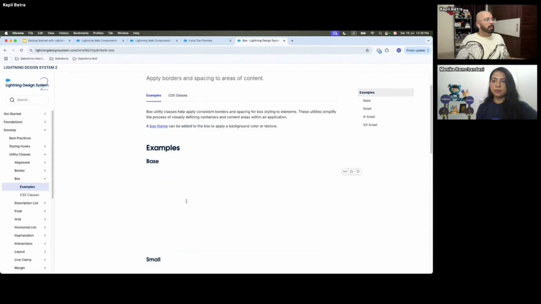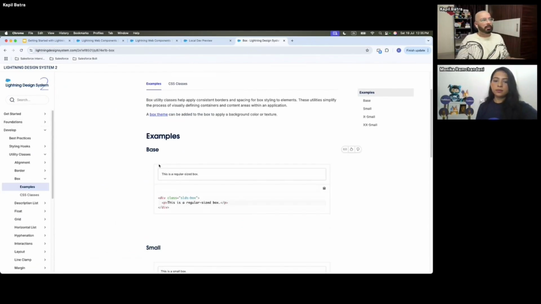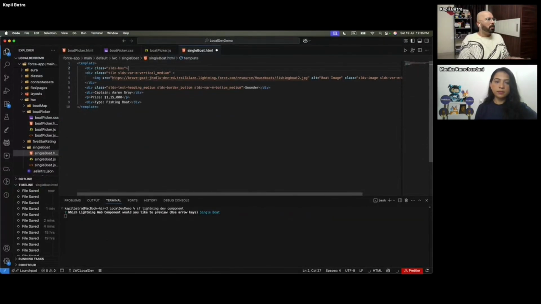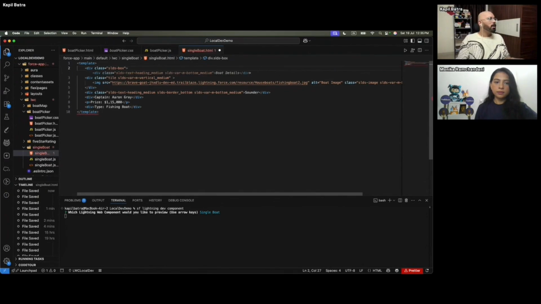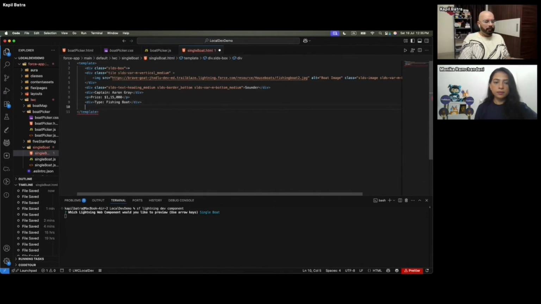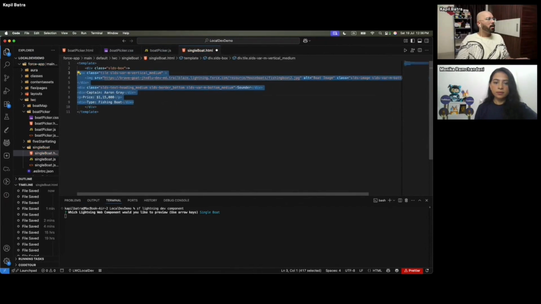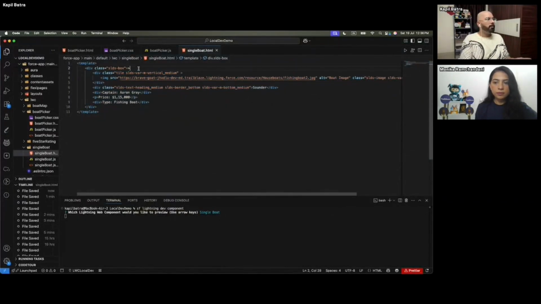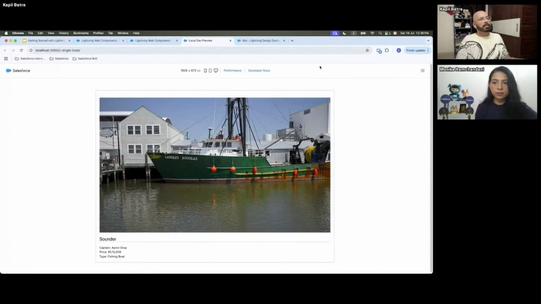So I'm going to copy it from here. I'll take the base one. Okay, I have copied it. Now I'll go here and we'll close it here. Okay, I have saved it, and here you can see the box is visible with a greater than sign. It is here, okay. Yeah, so here you can see the box is visible.